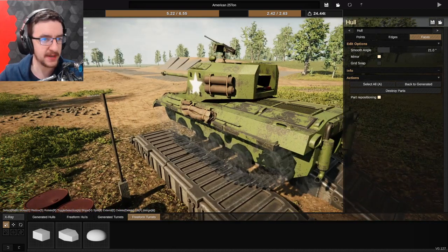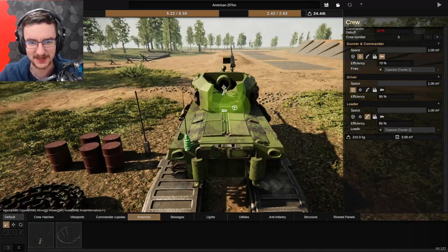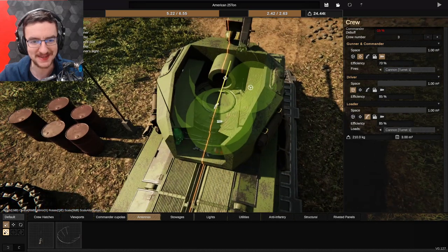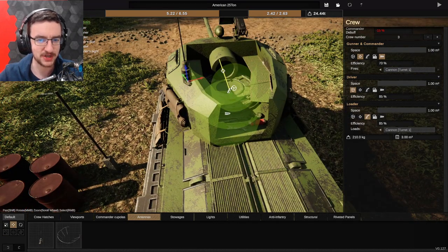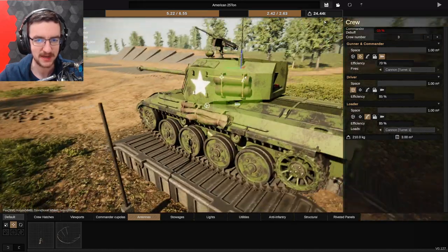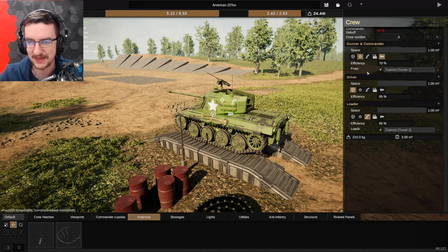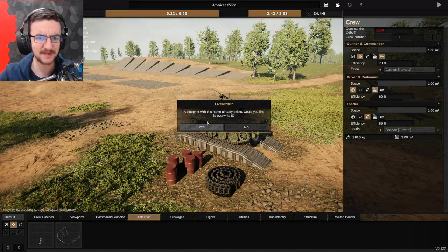Oh, actually, before we do that, one of the main issues that we had with this thing was that we couldn't actually control the other guys. So we need to actually add maybe one of these antennas to the top of this, like so. I'm going to go ahead and shove it down in there so that it does actually work. And now we can actually control the other guys. With that being said, the driver is also going to be the radio operator. There. I think that's going to be a lot better, actually.